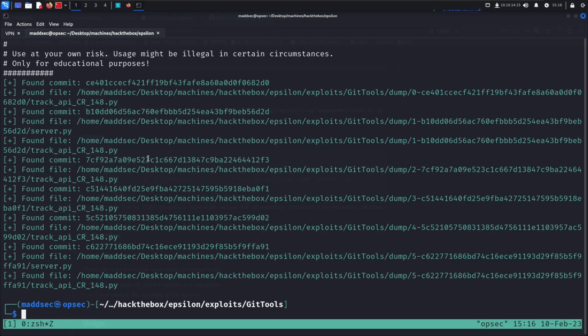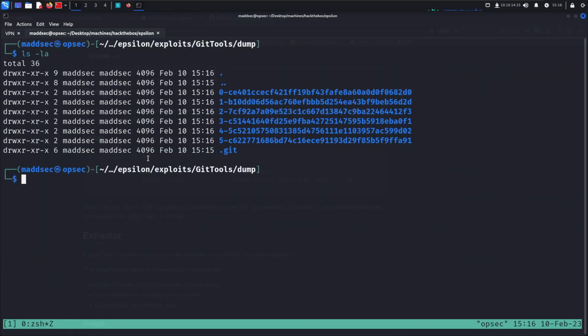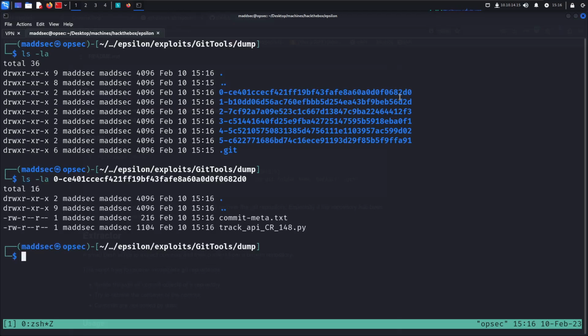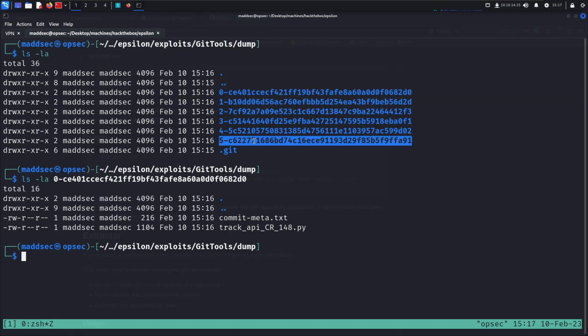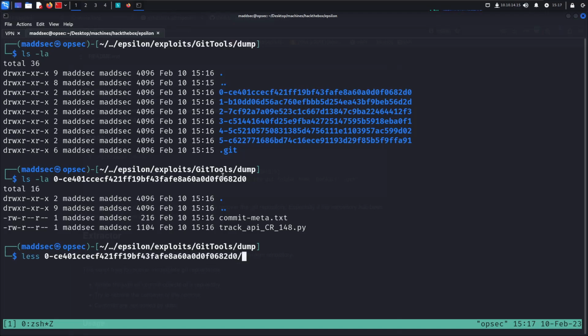And it's found a lot of files. If we go to dump, now we don't only see the .git, but a bunch of other folders that, if we inspect them, we will see the actual files of every commit. Now, important to say though is that these 6 folders are not organized. 0, 1, 2, 3, 4, 5, that's not the real order. So we might find an early version here, and then a later one in here, then the first one here, then the last one here. Yeah, just crazy. That is interesting, and let us start checking.